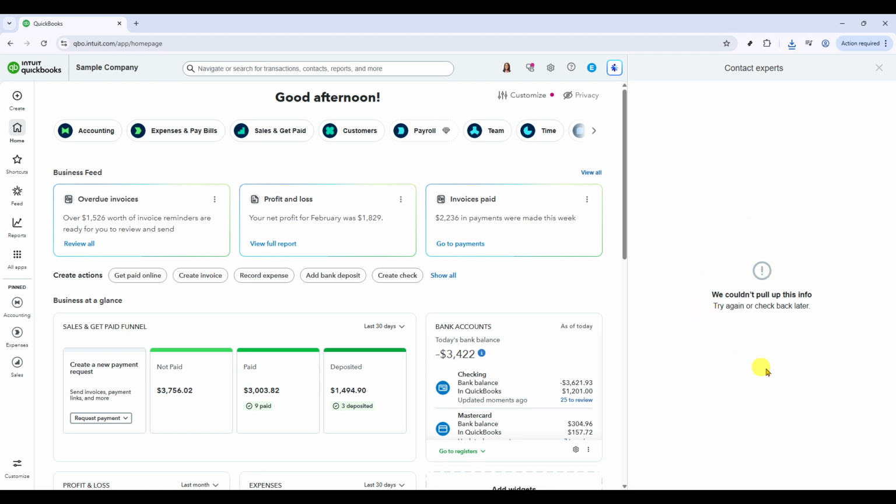As the chat begins, keep the QuickBooks tab open and avoid refreshing the page so you don't lose your place in the queue. If you're asked for basic account context, enter only what's requested on screen. For a smoother conversation, it helps to have a couple of details at hand, such as the exact page where you noticed the issue, the last action you took before the problem appeared, and any recent changes you made.